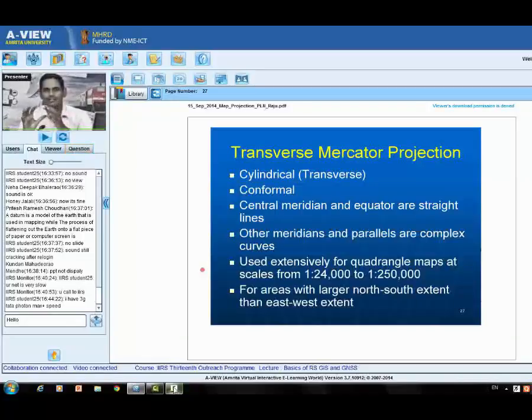So Earth is also one sphere, but we say it is an ellipsoid because the major axis is higher than the minor axis. Suppose you take a plain paper, put a major axis slightly higher and the minor axis smaller, and then rotate that frame with reference to the vertical minor axis, it will form an ellipse.